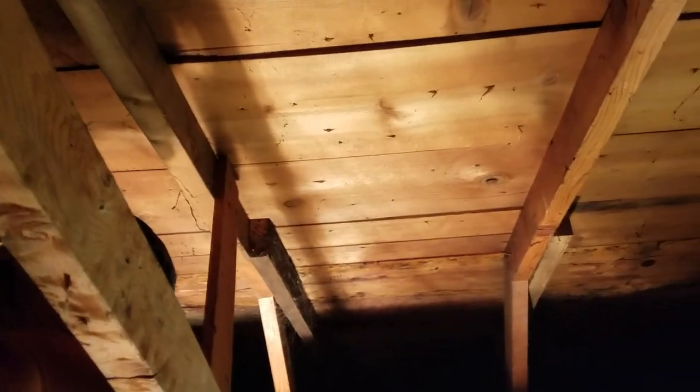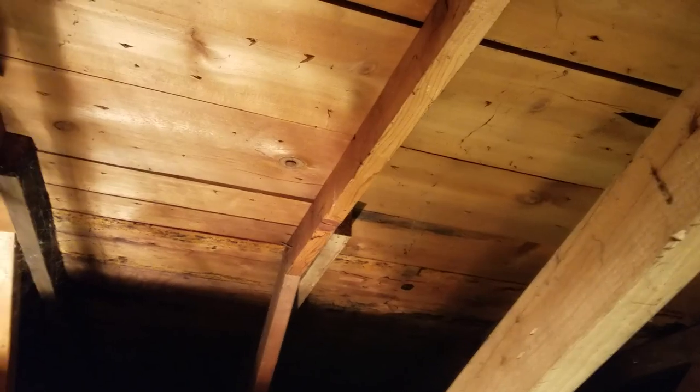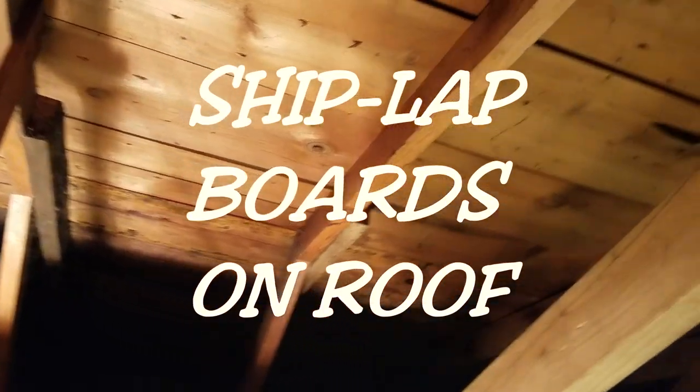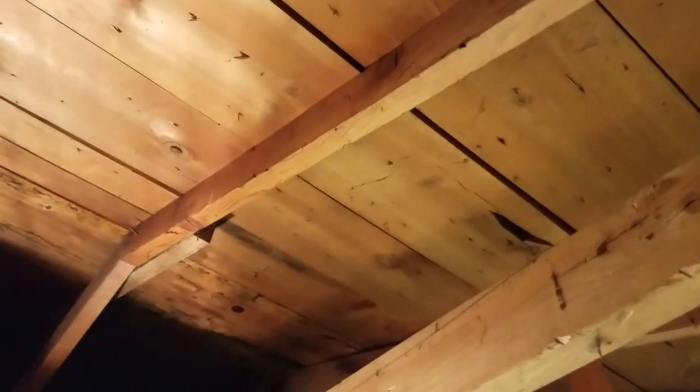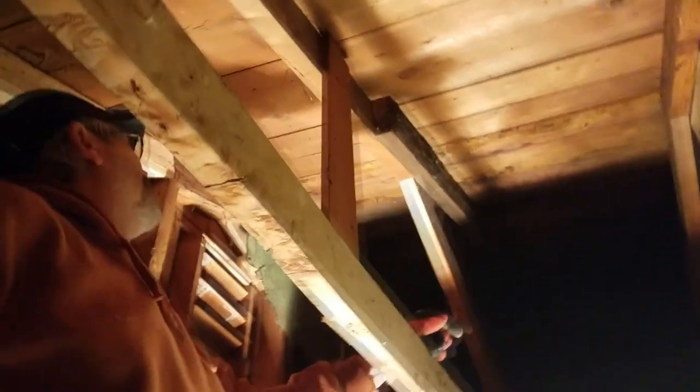Nothing's easy. This is all wood roof boards. I think they're like half inch. So we're just gonna put new 2x4s on each one of the trusses going up, so they'll be like a 4x4, and we'll come back later with another video.